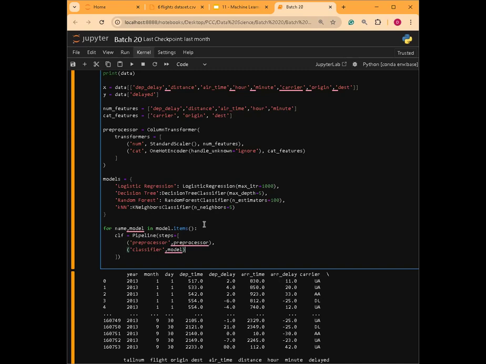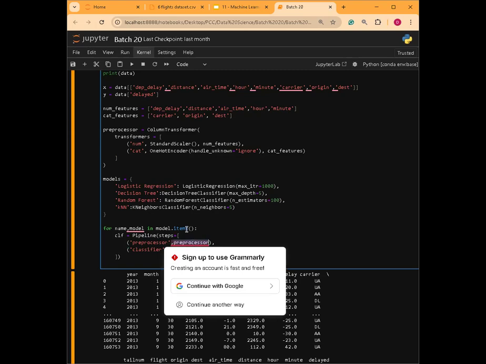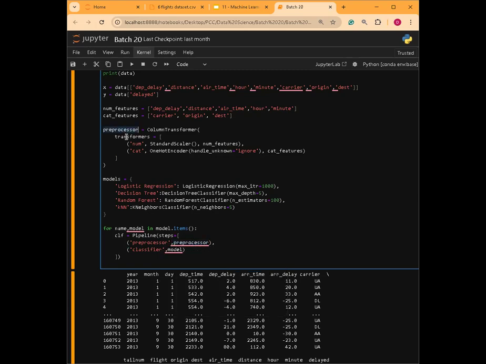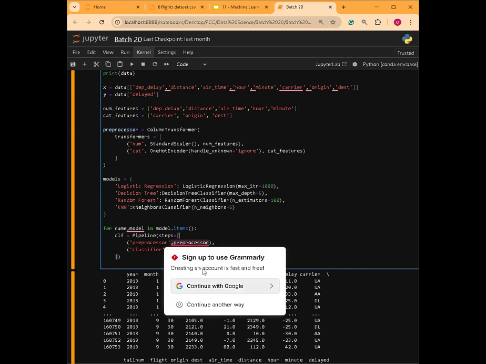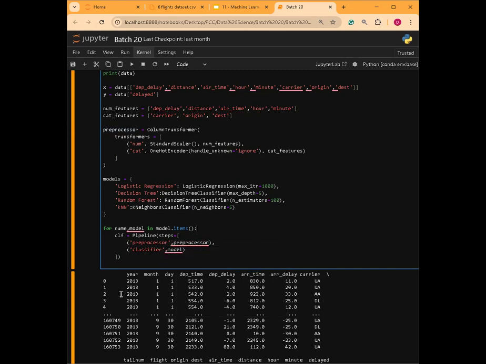Models.items(), we're going to access one model at a time.